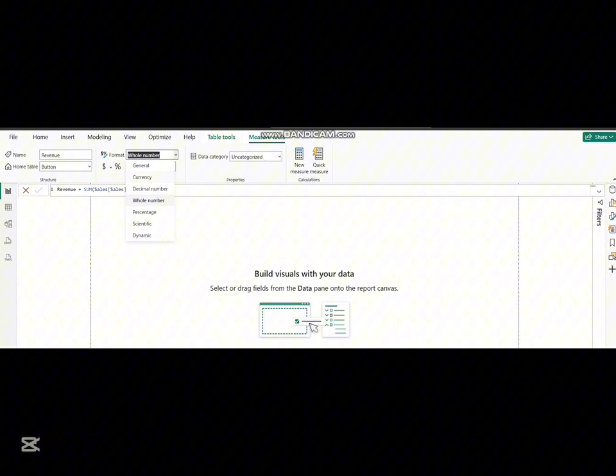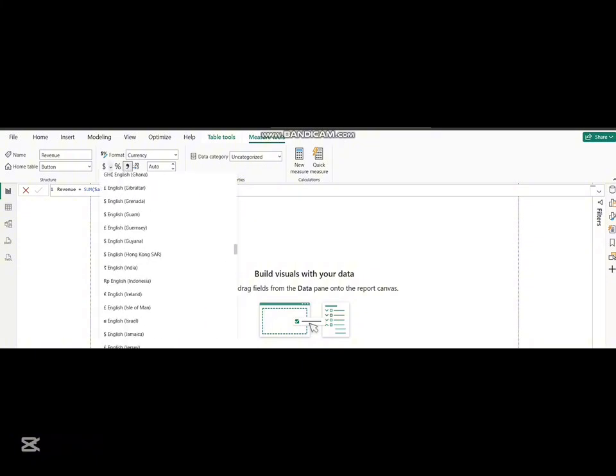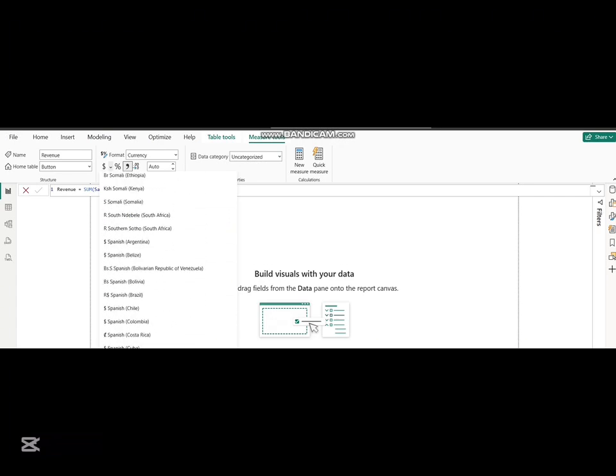And again, the most important factor about measures is it doesn't add extra data to your file, unlike the calculated columns. Take, for instance, you're working with data that have millions and millions of rows. Adding more rows to that data, will it be advisable? Of course not. That's why we stick to creating measures.